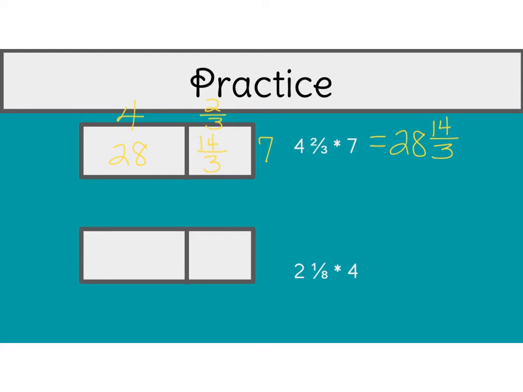Then I multiplied 7 times 2/3 and I got 14/3. And I took 7 times 4 and I got 28. So we take the 28 and the 14/3 together, and that gives us 28 and 14/3. Now we probably want to turn that into a number that is a little bit more friendly. So we need to be thinking about how many 3/3 can we take from 14/3. All right, so hopefully you figured out that you could take 4. So I would have a much friendlier number of 32 and 2/3 as my final answer for that problem.